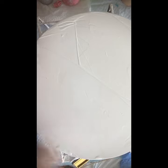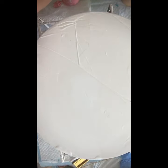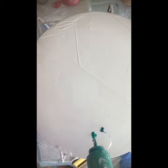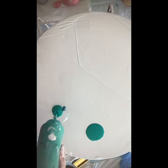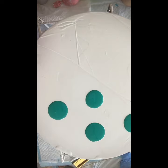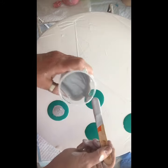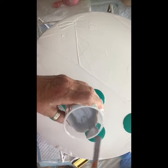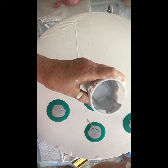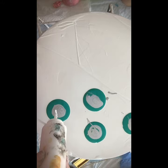Just put that on the edges there. So today I'm going to be working with silver, gold, and teal, and white. So let's go for it. And I'm going to do puddles. And I'm going to try and do less is more, which is difficult for me. Silver. More white.